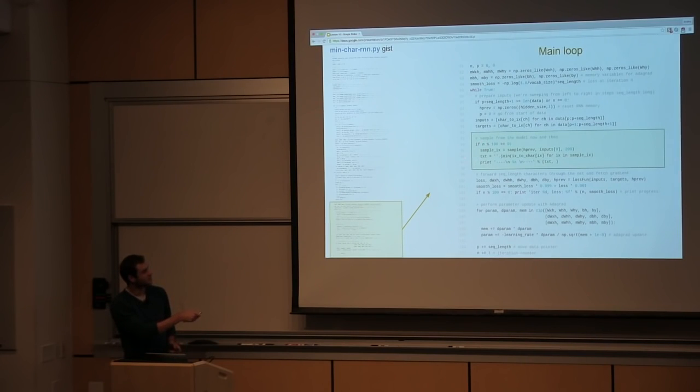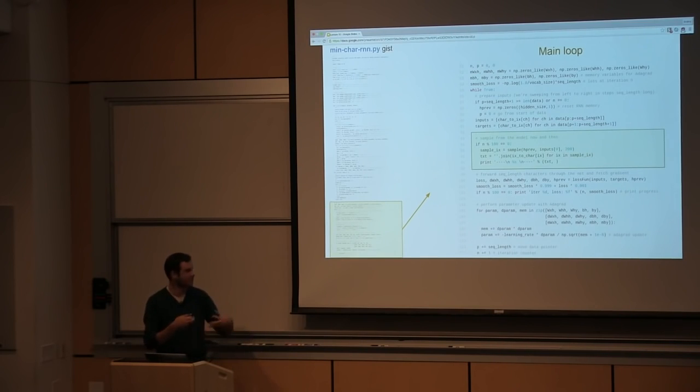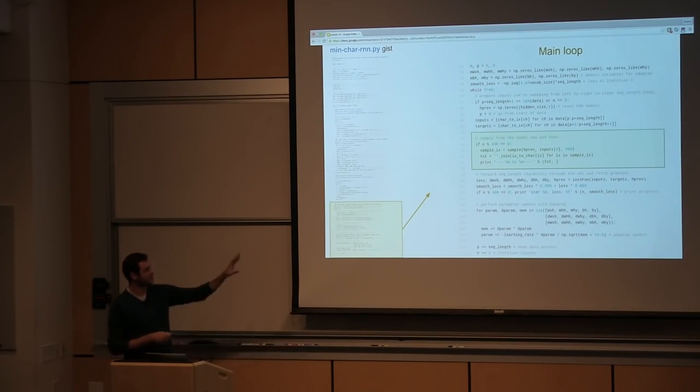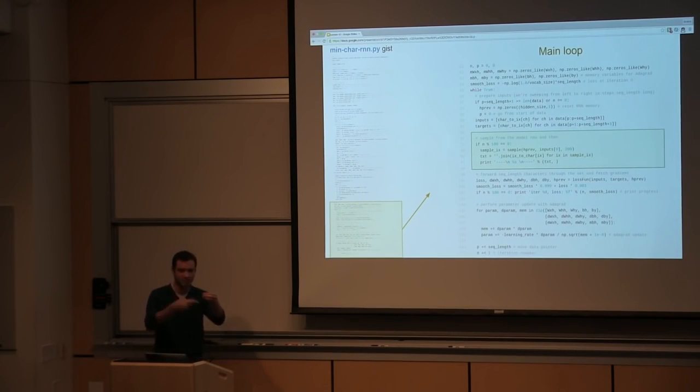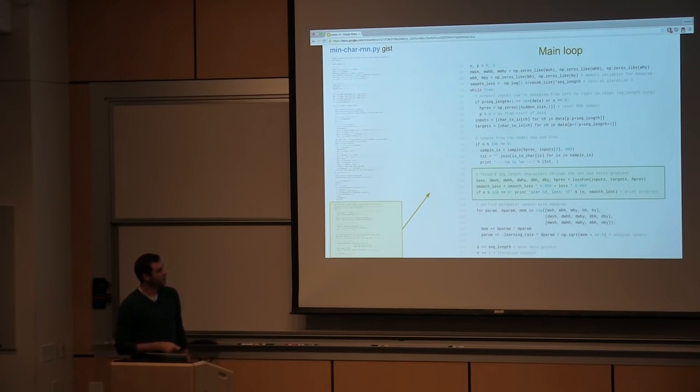Here is some sampling code. At every single point in time, as we're training this RNN, we can of course try to generate some samples of what it currently thinks these sequences look like. The way we use character-level RNNs at test time is that we seed it with some characters, and then this RNN always gives us a distribution over the next character in the sequence. So you can imagine sampling from it, then feeding in that character again, sampling from the distribution, and you keep feeding it in. You keep feeding all the samples into the RNN, and you can generate arbitrary text data. That's what this code does, and it calls the sample function, so we'll go into that in a bit. Then here I'm calling the loss function.